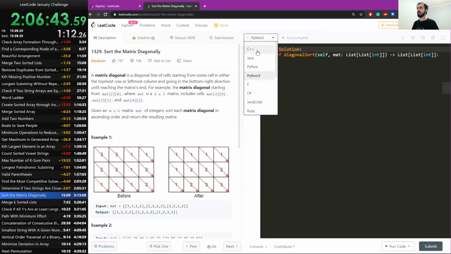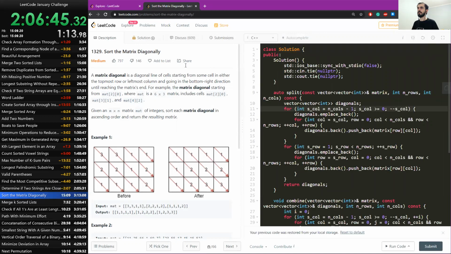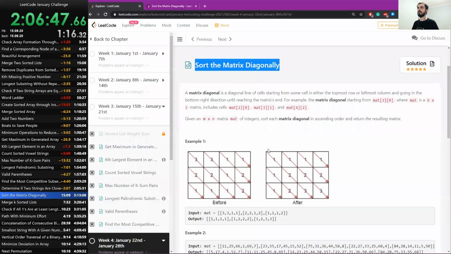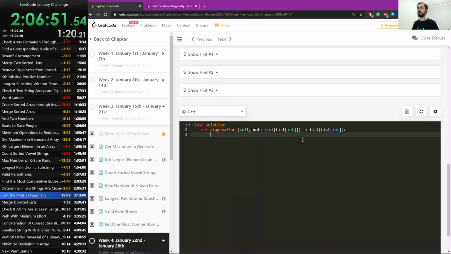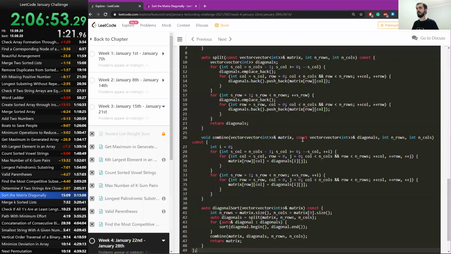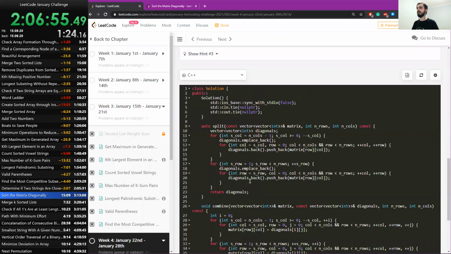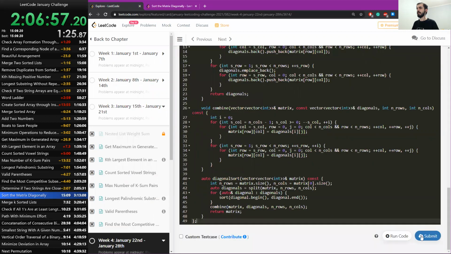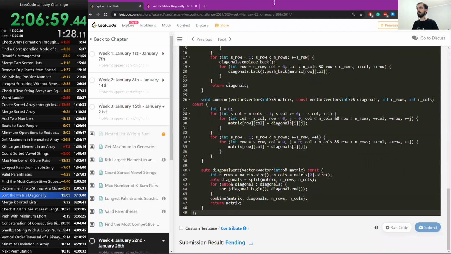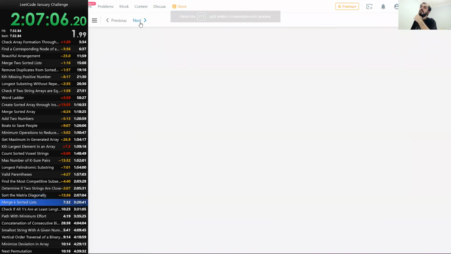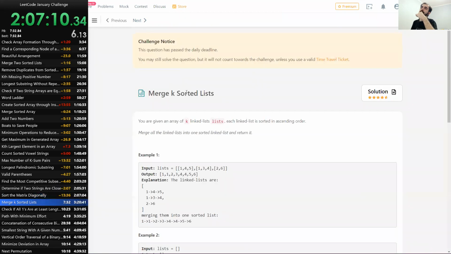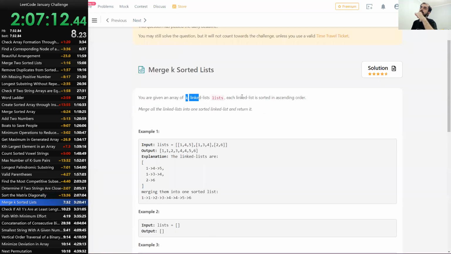I believe that my submission is in C++, yes. So we split into diagonals and then we combine diagonals back. This is just classical, too classical for me, I don't know.